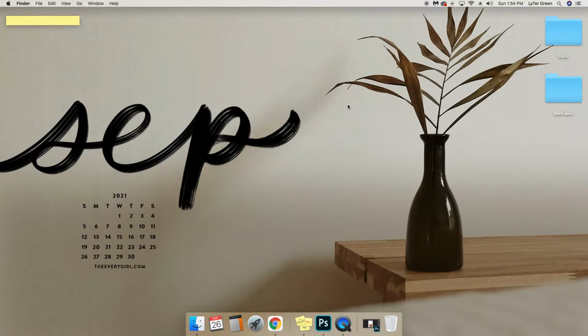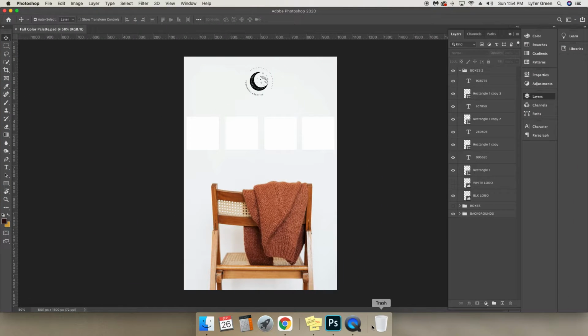So the first step is to choose your photo, which I have done, and I already have it open in Photoshop. So I'm just going to navigate there, and here it is. Here's the photo. You can see there's a really nice sweater on top of a chair, and I just think that this is a really nice, cozy looking fall photo, and I love the colors in it, all of the neutrals. So what I want to do is pull some of those colors out to create a really nice, calming, soothing fall color palette.